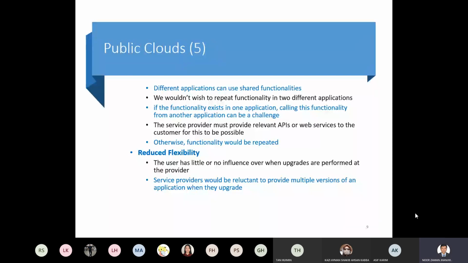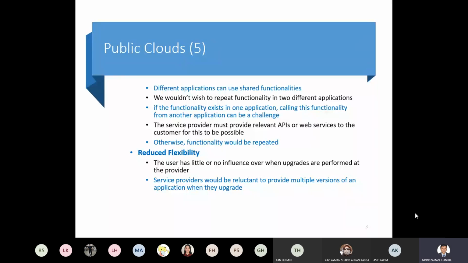As a user, we almost do not have any influence on the upgrades or any other thing. You cannot upgrade anything, but you have to wait for them to upgrade to the next level, and then you can use that, even in the case of the infrastructure.